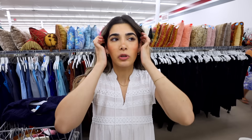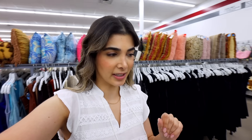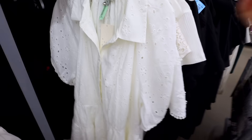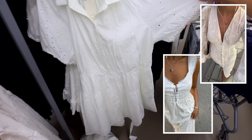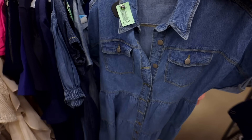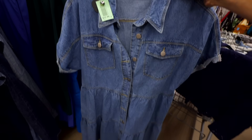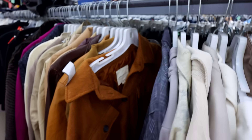Hopefully what we didn't find in skirts we'll make up for here in the dresses, because dresses have honestly been my favorite lately. The fact that you can only wear one piece, accessorize it with some fun shoes and a fun bag, and you're done — it's literally the best. I'm going to keep my eyes open for easy-to-pair dresses. You can never go wrong with white dresses like this, and I see a couple of options. I really like dresses that have some sleeves on them. This one is an extra extra large though, so I'd pass it up — but look at this: I found such a similar dress but in a full denim vibe. With boots like this, such an easy piece and a statement on its own — taking it.